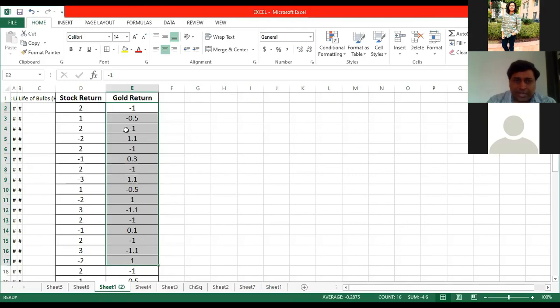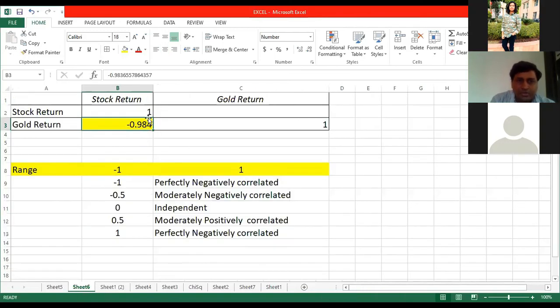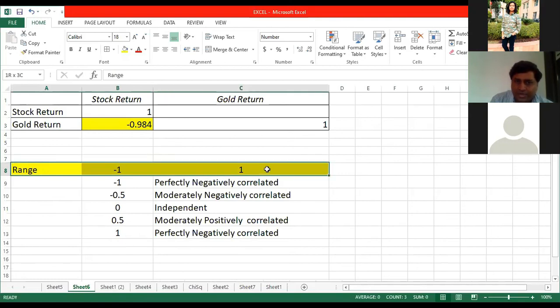So likewise, you can conduct various studies and find out the association between two different variables. Okay, so this is your correlation coefficient story, and how to find out the correlation coefficient. That's what we told you. You'll go into the correlation analysis, and these are the possible ranges. That is important to know.